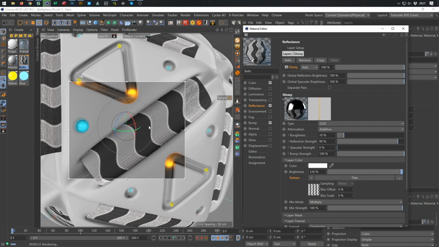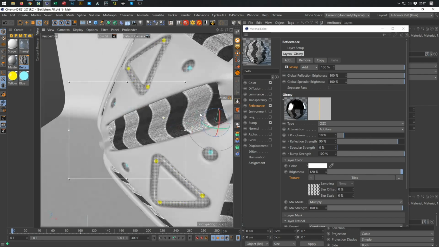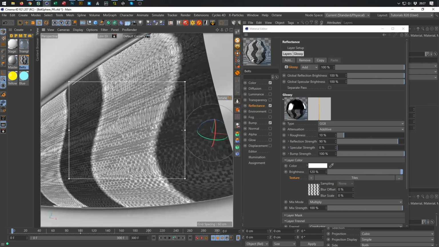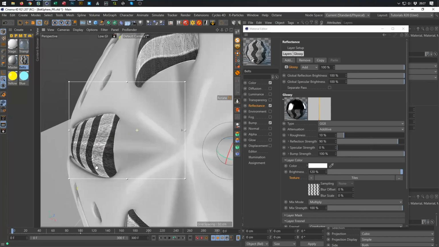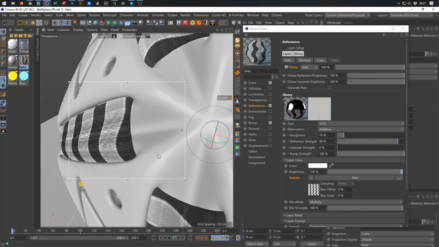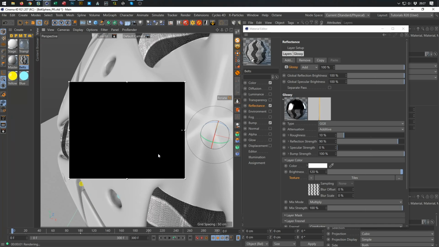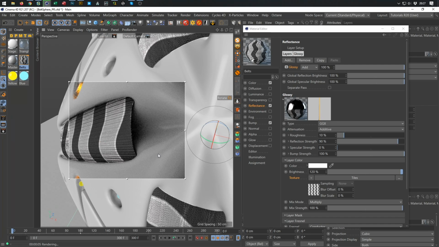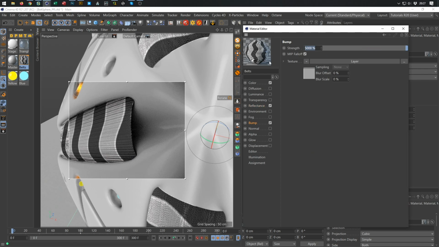Just with the bump is enough, because not even in the close-up I think you will see it. What means I think we can just look. Oh, no, this is too close. Something like that. That looks nice. Looks really good. Maybe even more. Yeah, I think now it's the top.